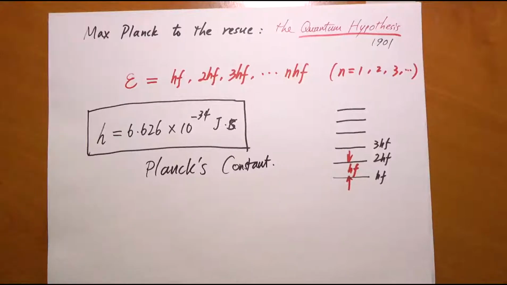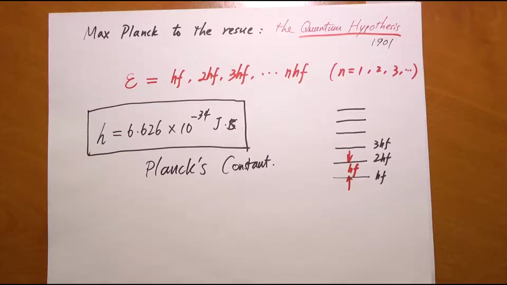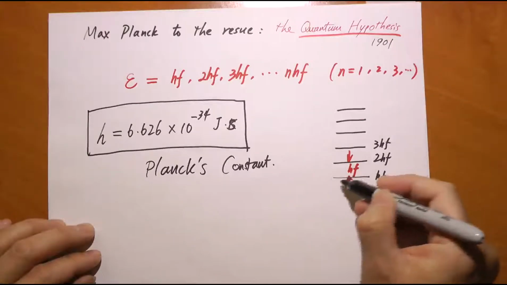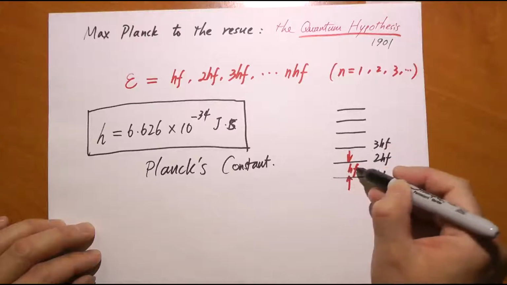We can sort of see why classical physics would fail at high frequency but not at low frequency. Because in classical physics, the energy of the electromagnetic radiation is not quantized. Quantization is something new. Now, we do not claim that we understood why it's quantized, but at least according to the hypothesis, it is quantized. And this quantization means that energy cannot be just any value. It has to jump from this value to the next, to the next. It cannot be anywhere in between.